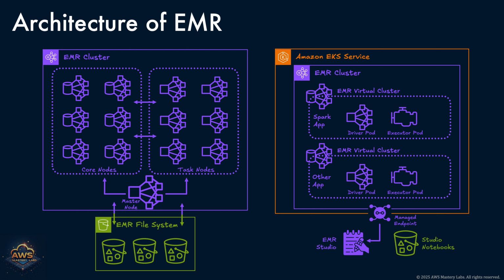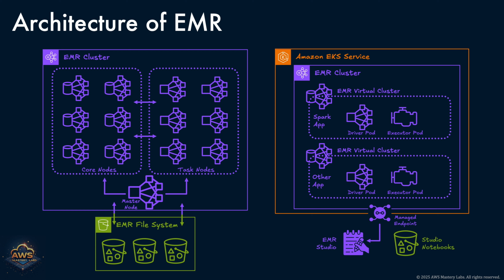In this architecture, EMR Studio and Studio Notebooks integrate seamlessly, providing a fully managed, interactive development environment for data scientists and engineers. Secure, scalable access to the workloads is facilitated by managed endpoints, which allow controlled network communication between the EMR virtual clusters and your VPC environment. Just like in the traditional model, data storage remains decoupled. Buckets are used for storing notebooks, intermediate datasets, logs, and final outputs, ensuring durability and accessibility across application lifecycles.